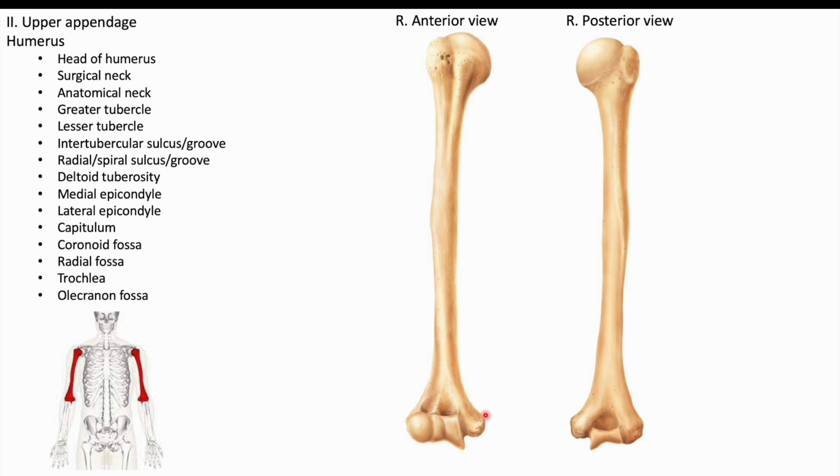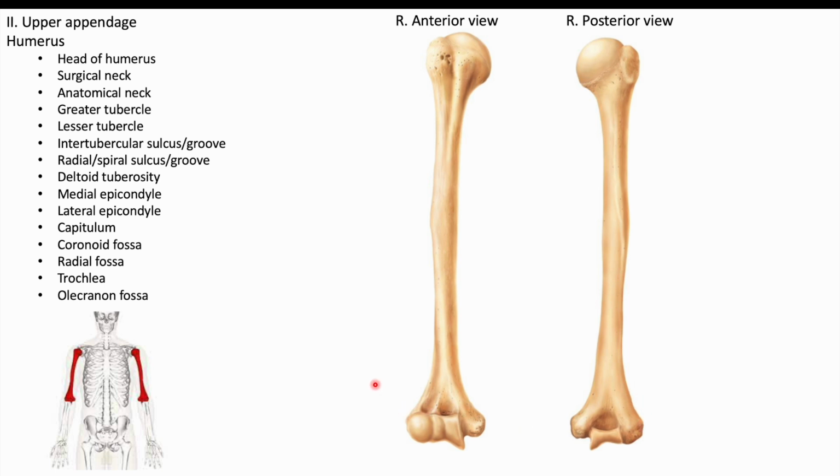So in the medial view, in the midline, so in the medial portion of the humerus, you have the medial epicondyle here. And the ulnar nerve is going to travel here and send sensation to the pinky. So this is the medial epicondyle here. In the posterior view, this would be the medial epicondyle. And then on the lateral view, this rounded projection right here next to the capitulum, this is going to be the lateral epicondyle. So the lateral epicondyle is going to be on the lateral side.